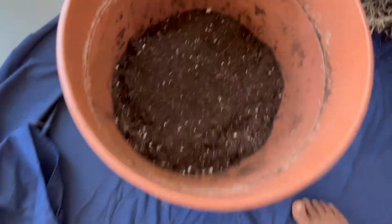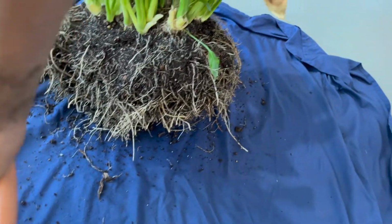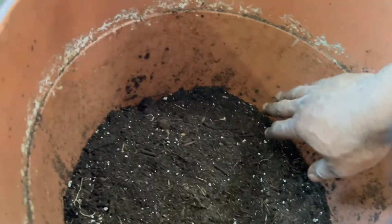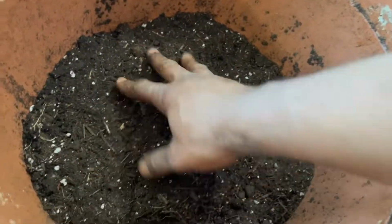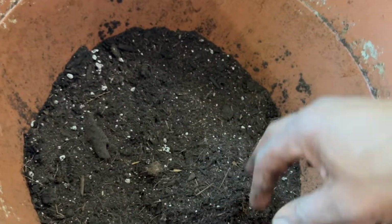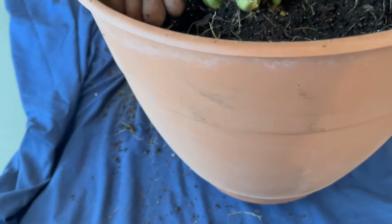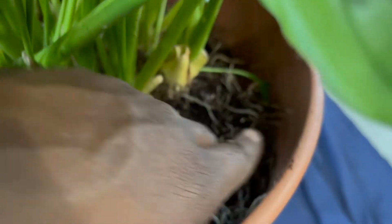All right, so don't want to fill it up all the way because you have to account for the roots and the amount of soil that you're gonna put on top. So, see here, filled it up about halfway, just about, and then I'm going to sit this on top of this, and I'm also going to put more soil on the top of that. Fill it all up around. You don't want to go all the way up to the top, right? You want to leave it about 1 inch.